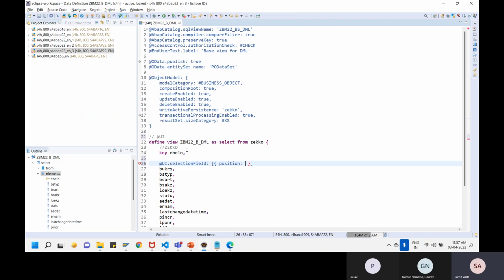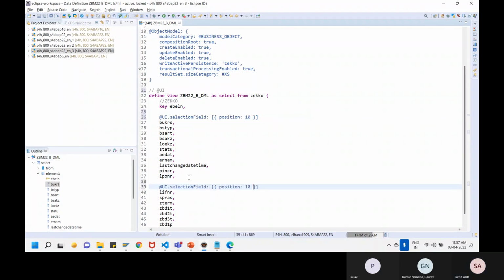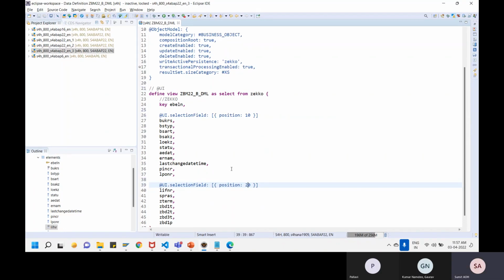That is why SAP is giving you the gap of 10. It always says whenever you are designing an application, always give the position in a multiple of 10. So I am saying, okay, my selection field, I can say position 10. Then let's just say I also want a filter on the vendor, so it should be at position 20, so that going forward, if anything new comes up, that I also want a filter of non-document type, and that should be in between these two, then you can write 15.